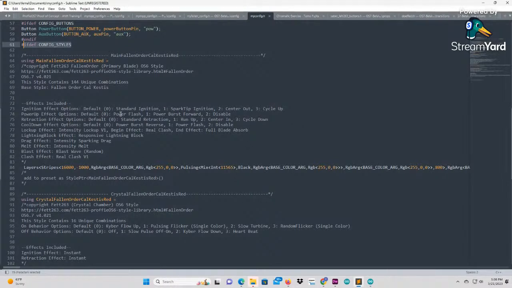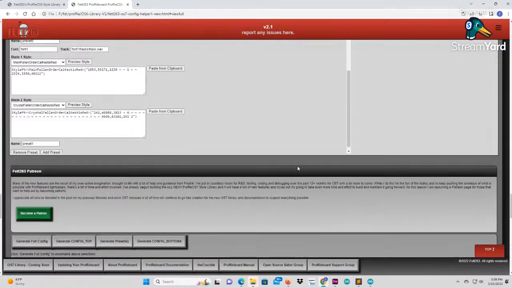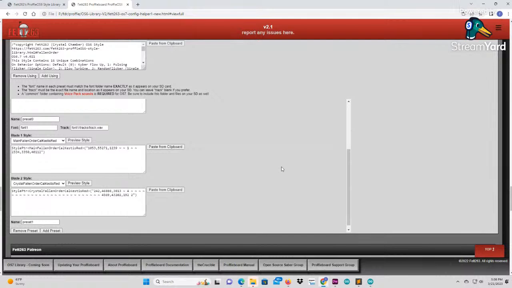It is a lot of changes to the config tool, which is why it's taking time. Plus, I have to debug stuff as it comes up. But that's kind of where the new tool is going to take you. It's going to make it so that you can always come back and make your changes to your config at any time and then download it again. And because we've added the using function support with the config style section as well as the style arguments, you're now going to be able to do all of the additions to your config for different presets, to have different colors, to have different options, different effects, etc., all within the config itself.